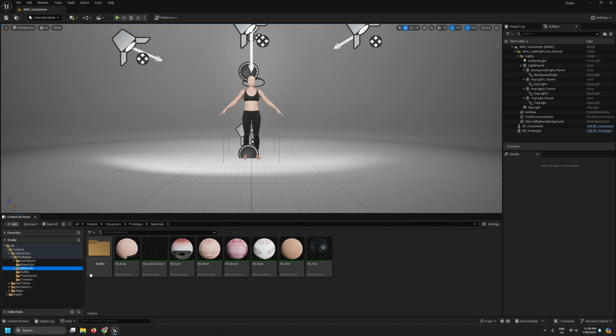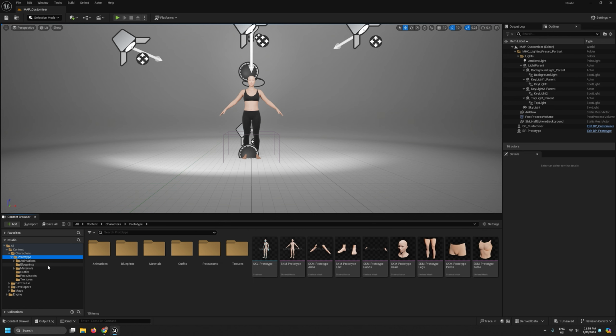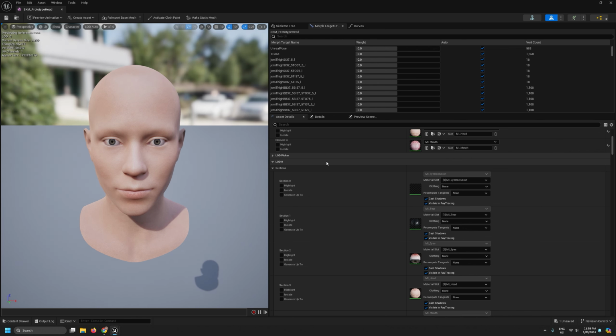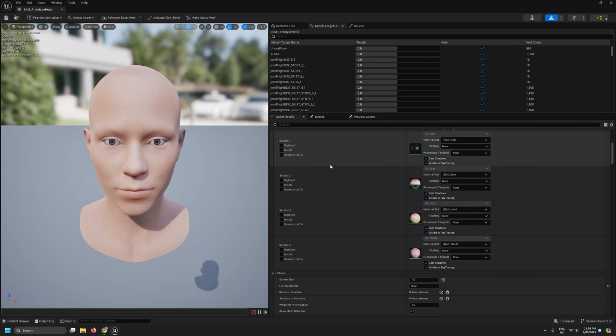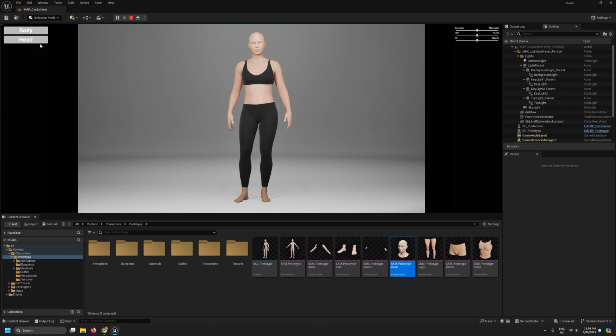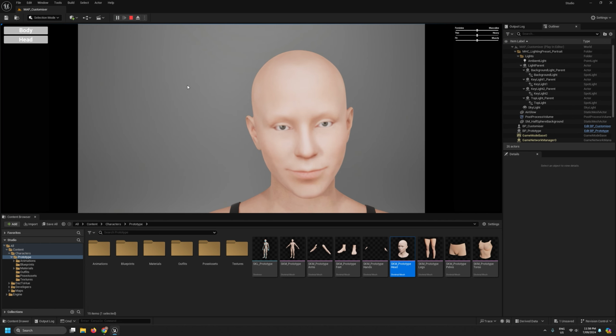We should be able to fix that by going into our face mesh, under LOD0, we will recompute tangents for the head. Should solve that.